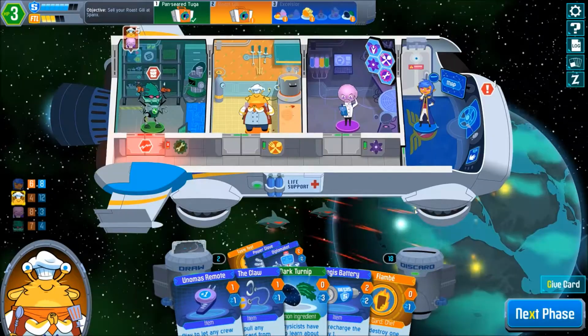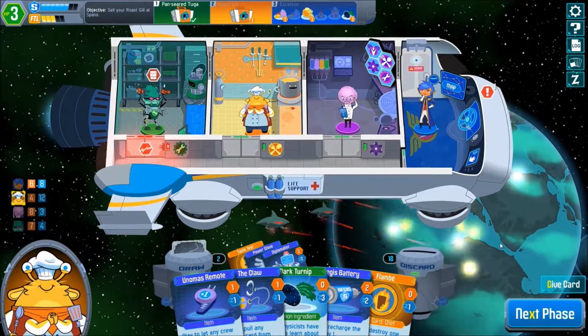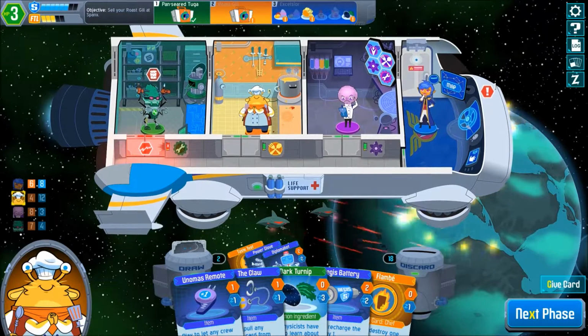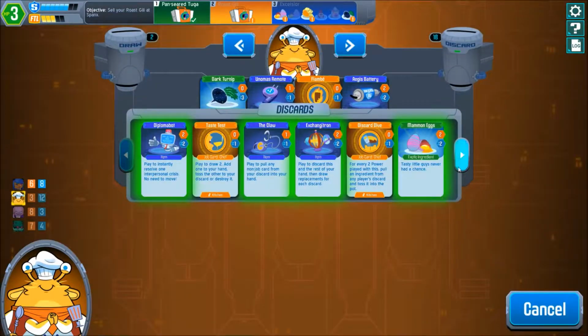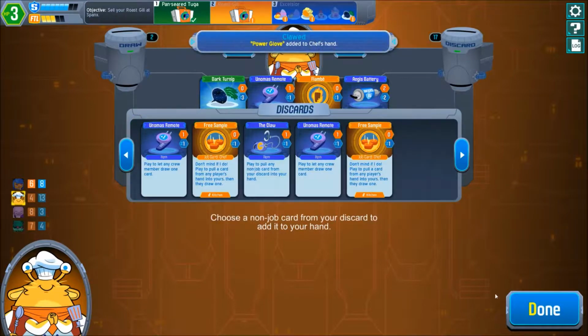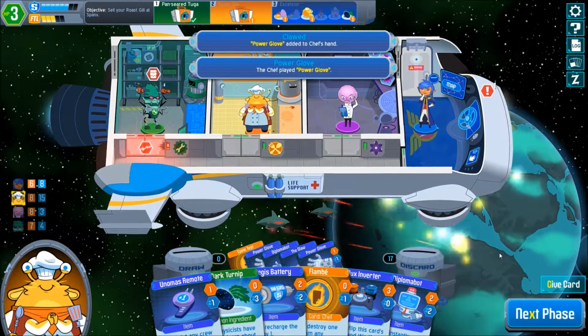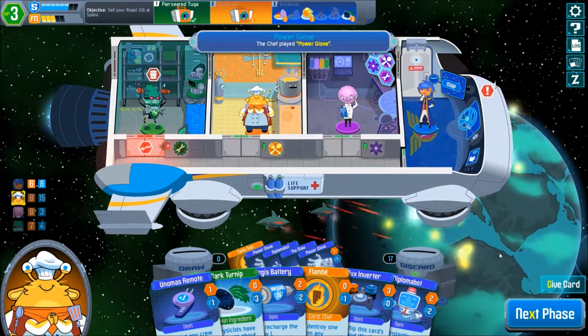Once again. Okay, what do we want to do here? We really want a cook card. Let's claw out a power glove. Yes. Excellent. Come on, cook. Nope, no cook card. So we will not be cooking this turn, very unfortunately.